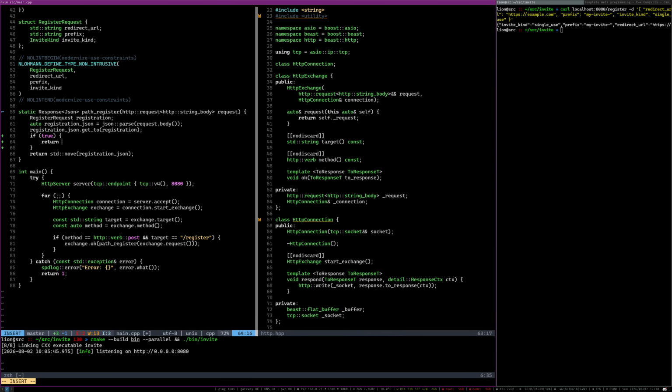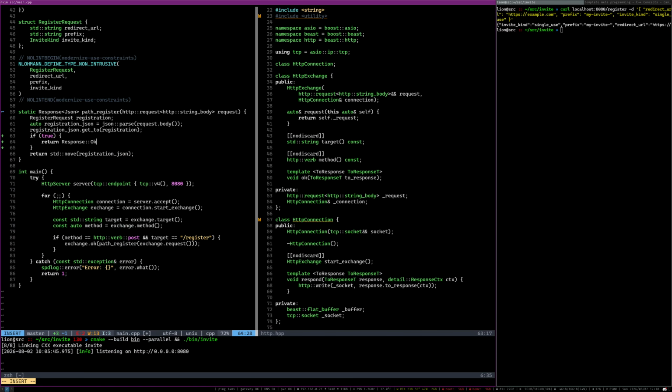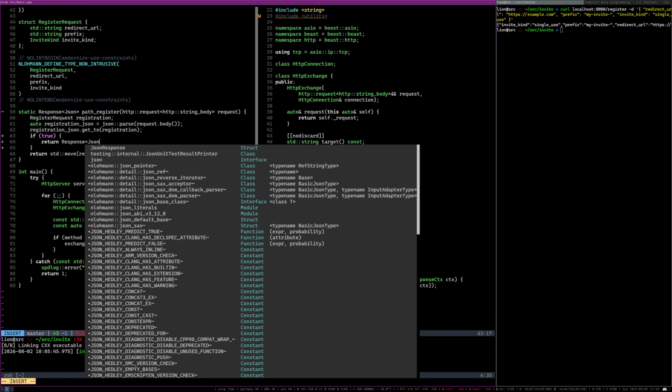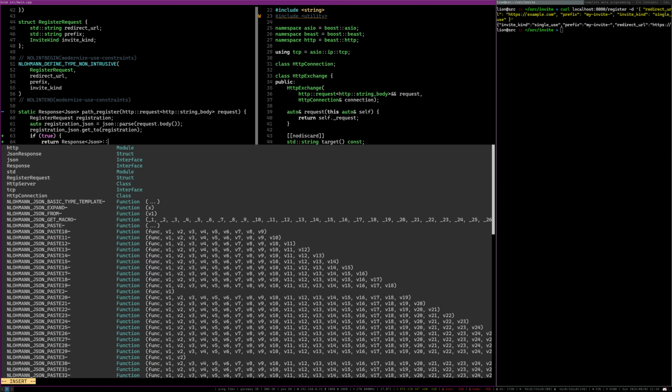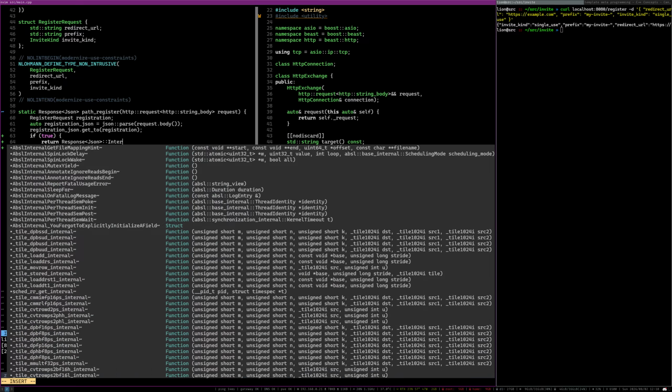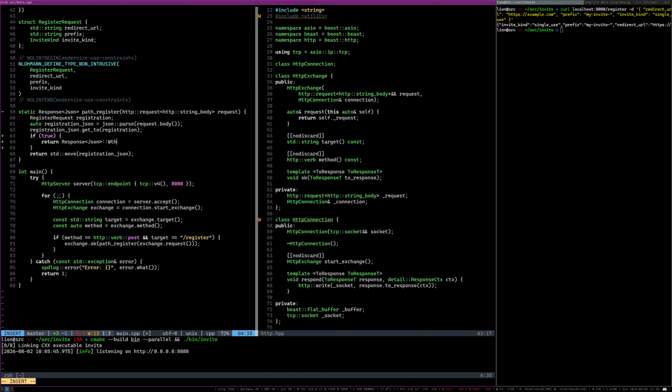So this would be a response JSON. But I don't want to define all of these. We could do it with status, and then this could be okay.